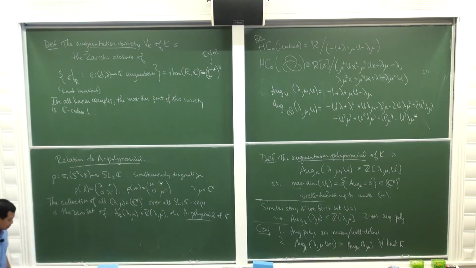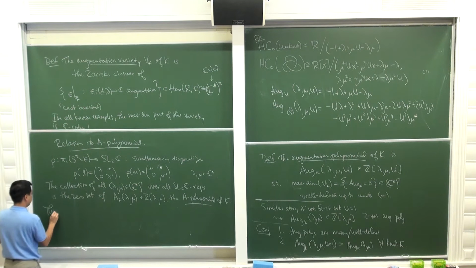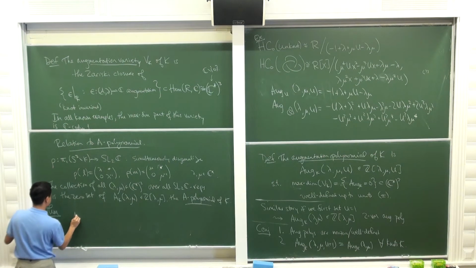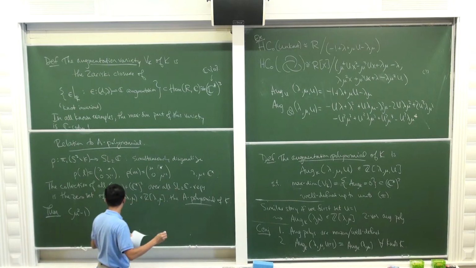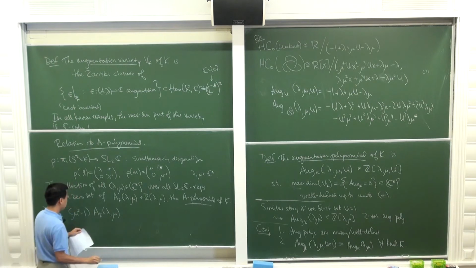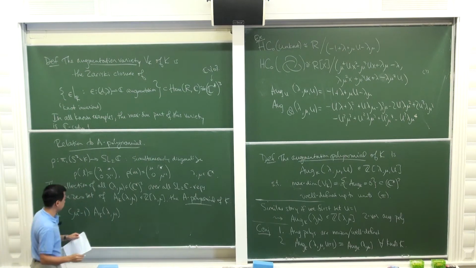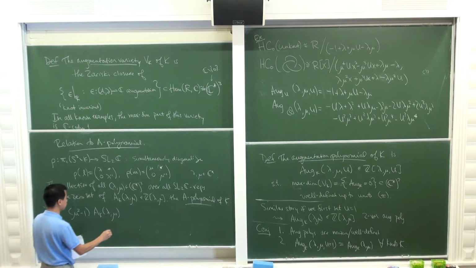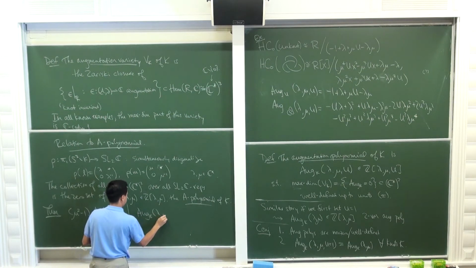And people know lots of things about this. It's related to hyperbolic structures on the knot complement. It's related to a lot of different things. And here's a result that relates the two-variable augmentation polynomial to the A polynomial. It says that if you take this, the A polynomial for a knot, and you multiply by mu squared minus 1, this divides the augmentation polynomial, the two-variable one.